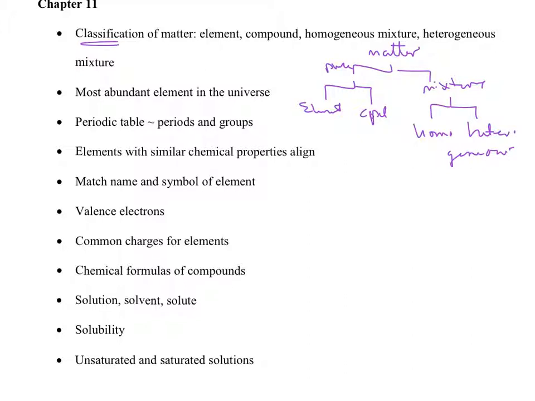Now, if you had salt water, how many people think salt water is a pure substance? No. It's a mixture. What if you had salt water that was totally, the salt was dissolved? How many people think that would be a homogeneous mixture? Yes, it would be. So that's the kind of question there.